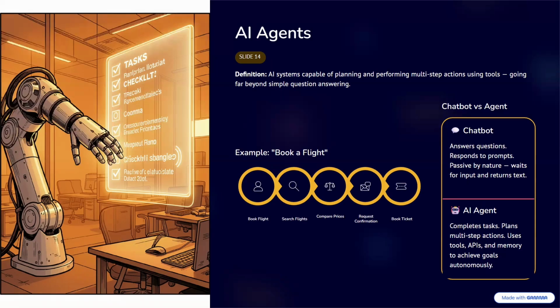Imagine asking it to book the cheapest flight. We would have to search for the cheapest flight and book it. An AI agent searches the flights, compares prices, asks you for confirmation, and completes the booking process. So AI agents help with this. We save a lot of money because it searches the whole internet and finds the cheapest and most effective flight. Then it asks you with a prompt, do you want to book this? Then you can say yes, approve that. So it saves you a lot of time and can reduce your cost.